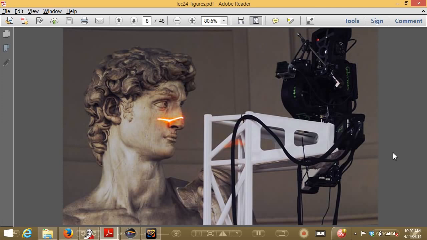This is already probably 15 years ago, for digitally scanning all of the Michelangelo statues in Florence. So this was the Digital Michelangelo project. And so this was an extremely ambitious effort where they went into these galleries after hours, and they basically had to set up this extremely heavy, precise gantry after all the tourists left, and they scanned until the tourists came in the morning. And you can see how close they are to these priceless statues, right?